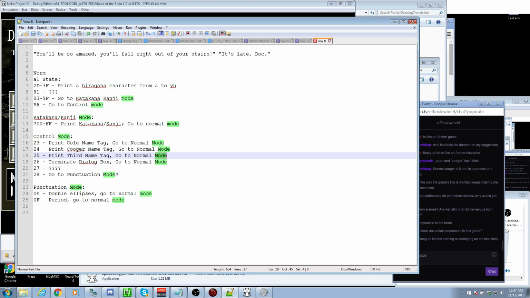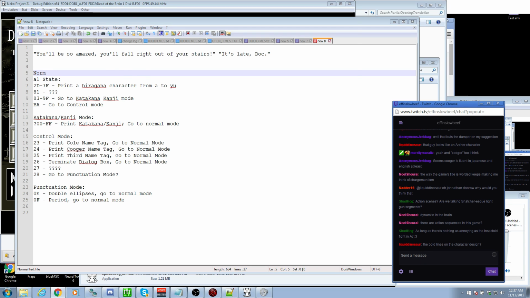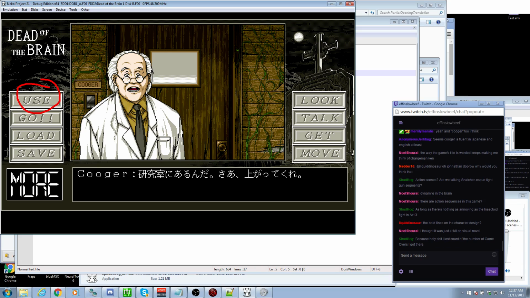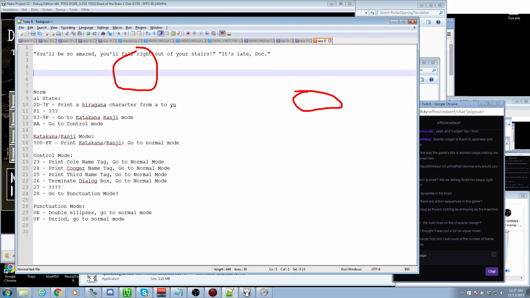There are action sequences in the game, by the way, but I'm not talking about that. I mean when control is actually given to the player, and we use these really weird verbs like use and talk and look. Because what happens now, let's say I click look at cougar and the game prints something in Japanese.